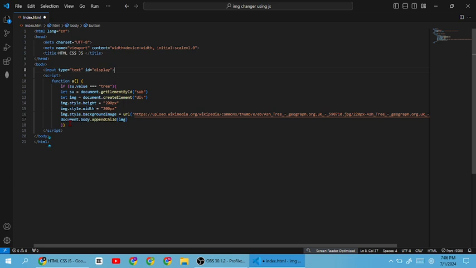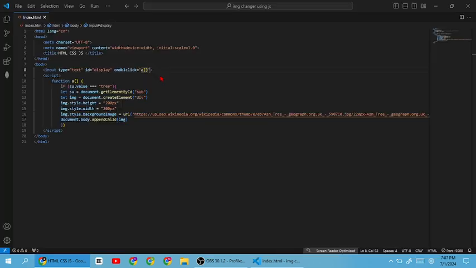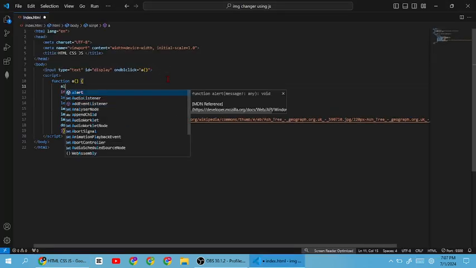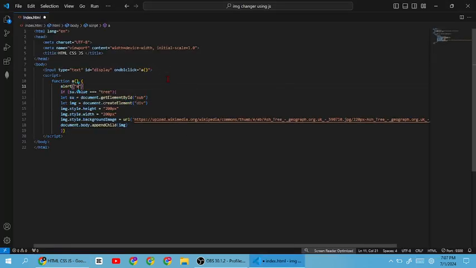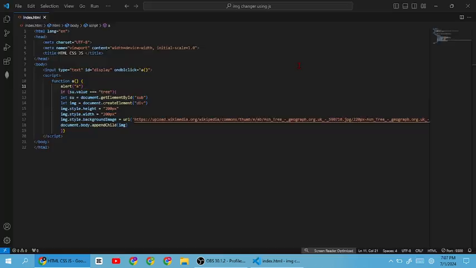What we will do, we will write here ondblclick function A and write here an alert A. Okay, it's coming here.